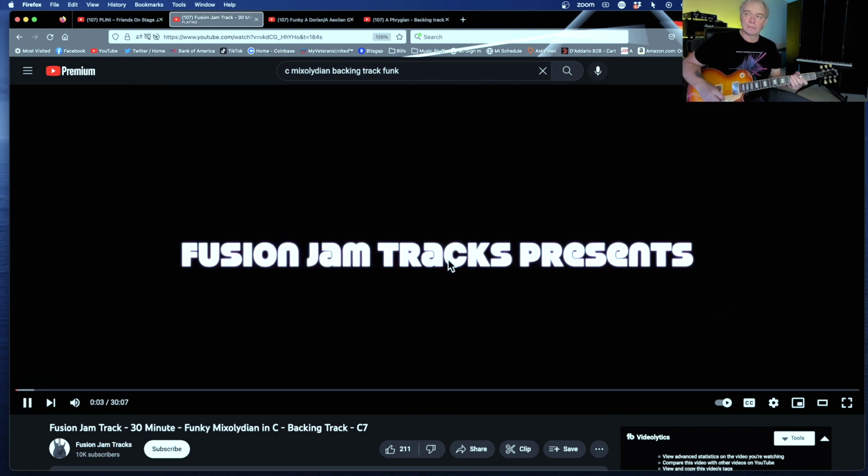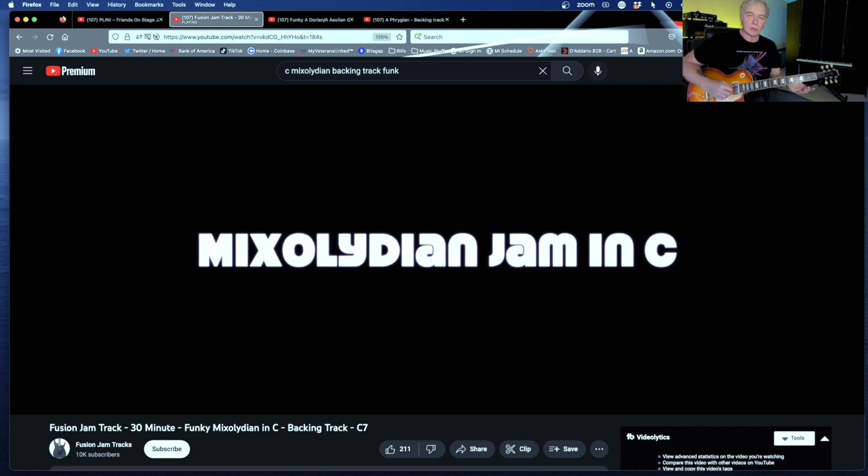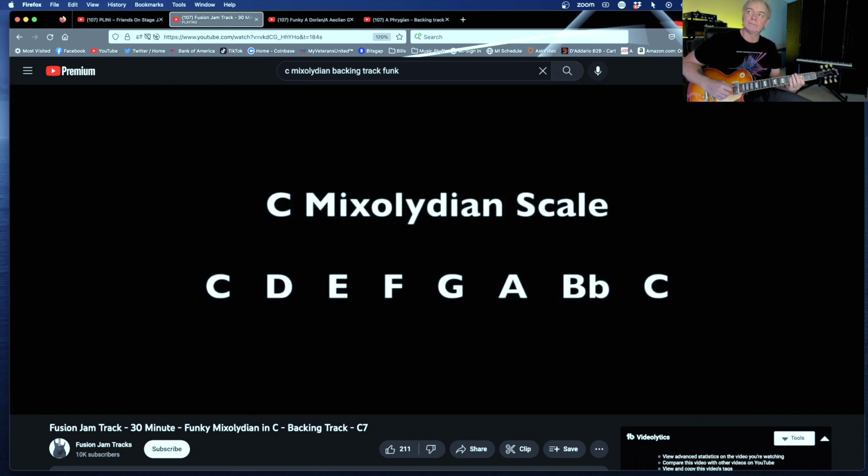Ooh, a little intro. And what we're probably going to do is go from C to B flat, just back and forth. You hear that? There's your C, B flat. But you see the bass is kind of staying on the C. The guitar is kind of doing a C major triad to a B flat. It's a telltale sign that we're playing Mixolydian. I'm going to play a little Mixolydian mode.